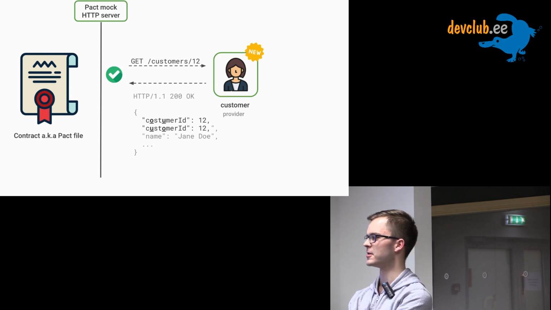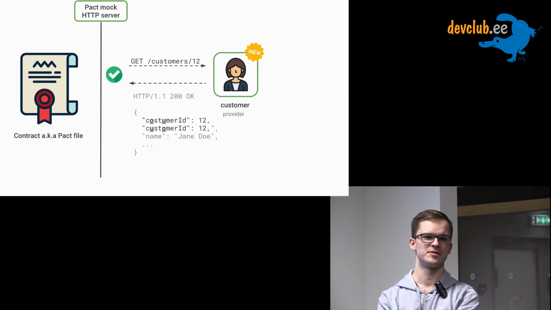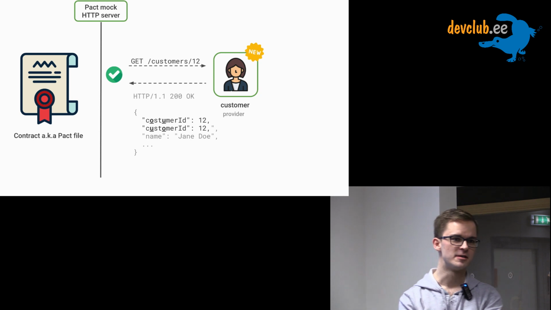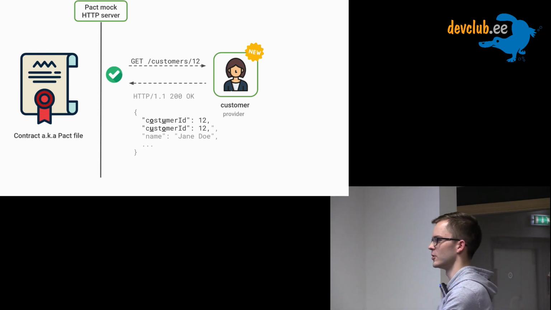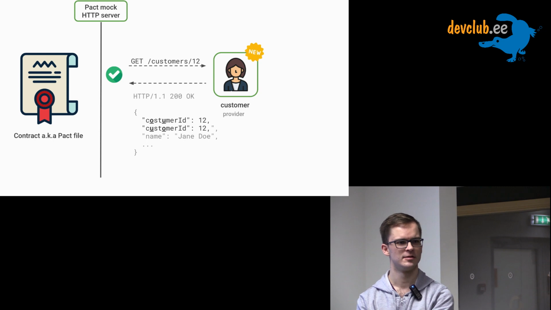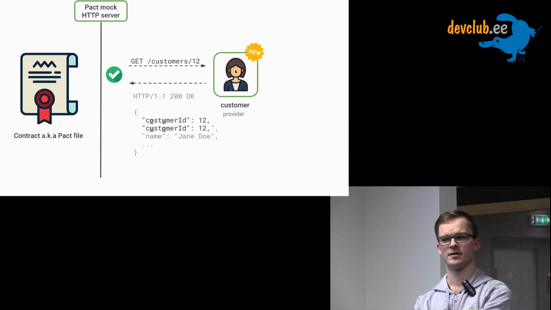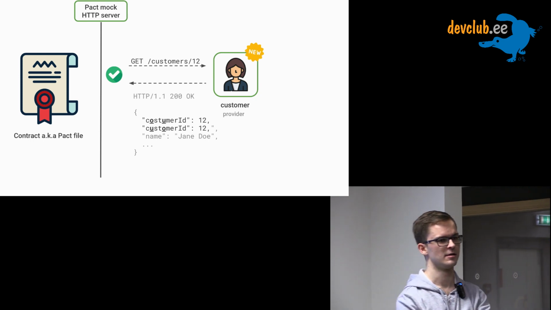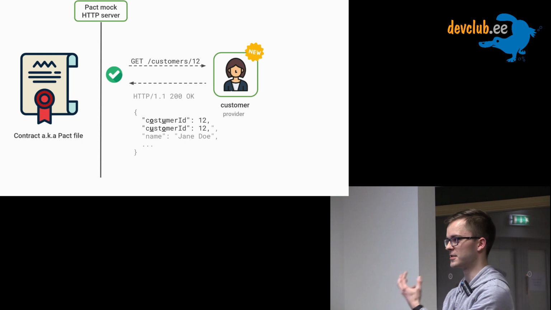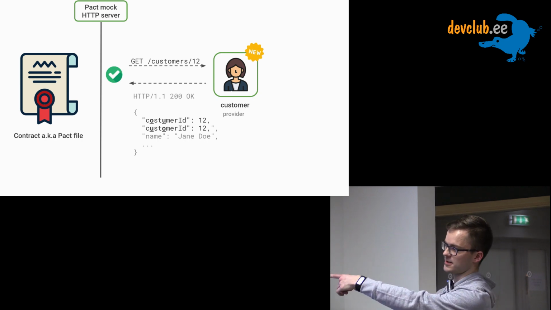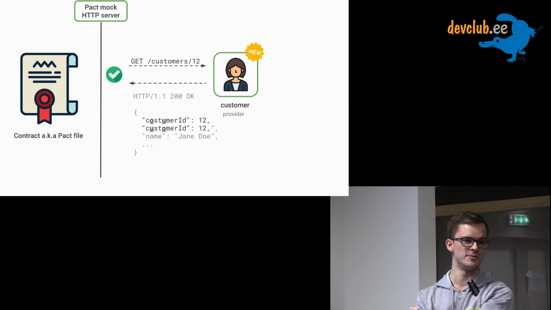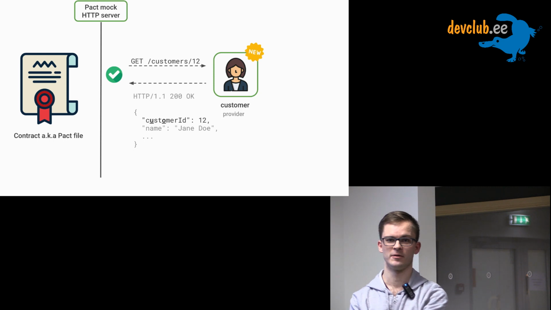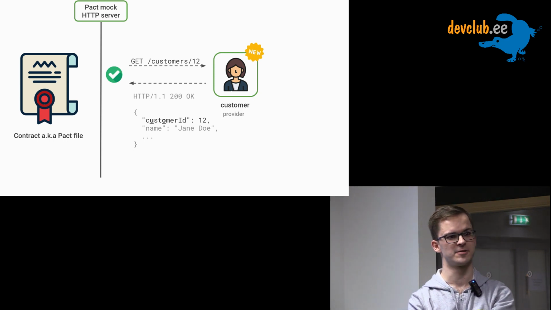But let's say everybody has agreed, or at least they know of this change, and you can basically notify that now this one is deprecated, please update if you have time. Over time, perhaps others will take notice of it, and since you are using Pact, you can actually see what they are using. And you can test, for example, delete this line. If it fails, somebody's still using it. Or if you delete this line and the test will pass, then you know that all the other clients have stopped using this field.